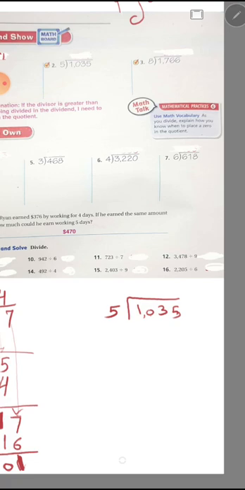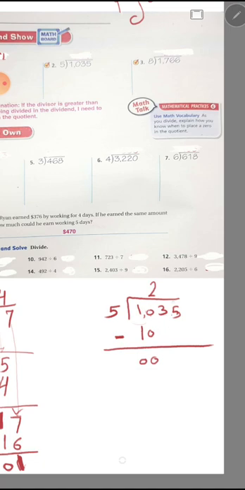So let's start the division. 1 divided by 5, I can't divide it by 5. I will take the digit after it, which is 0. So now 10. It will be 10 hundreds. 10 hundreds divided by 5. How many 5s in 10? 2. That's right, because if you multiply 2 by 5, the answer will be 10. That means it will be 2 hundreds. Now 2 multiplied by 5 equals 10. Then I will subtract. 0 minus 0 equals 0. 1 minus 1 equals 0.